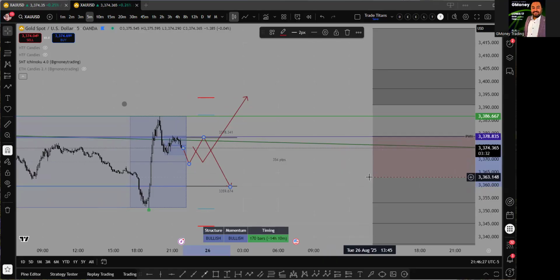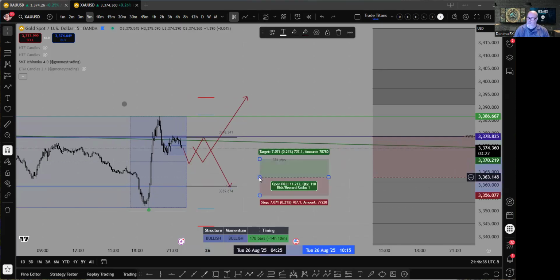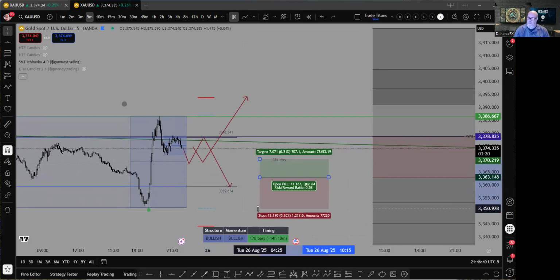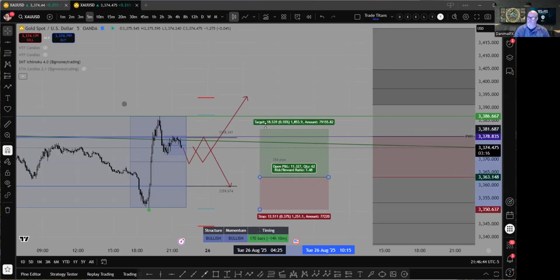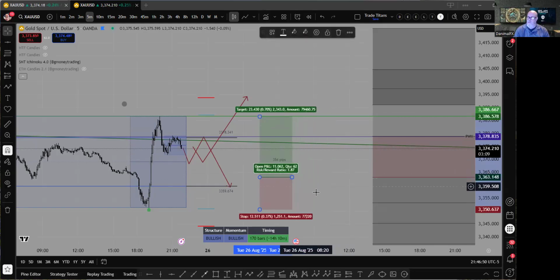Yep. So we're going to probably come back, retest that level. So you can set your entry and take a position either at the 23, bring it down here just below that, and then take it up all the way to at least here. Yep. I do like that. I like that one. Yep, I like that one too.